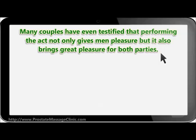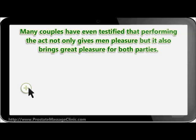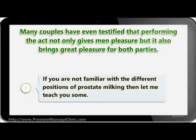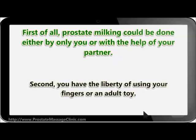for both parties. Having this in mind, did you know that there are different positions in performing this? Do you know what position works for you? If you are not familiar with the different positions of prostate milking, then let me teach you some. First of all, prostate milking could be done either by only you or with the help of your partner. Second, you have the liberty of using your fingers or an adult toy.